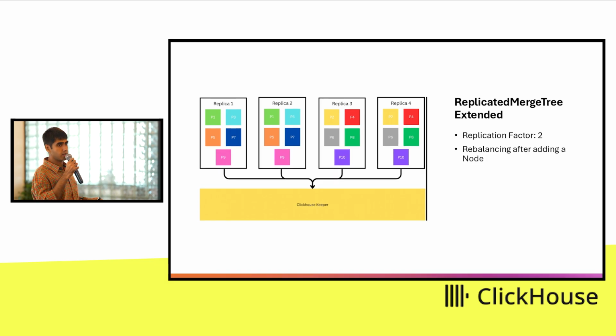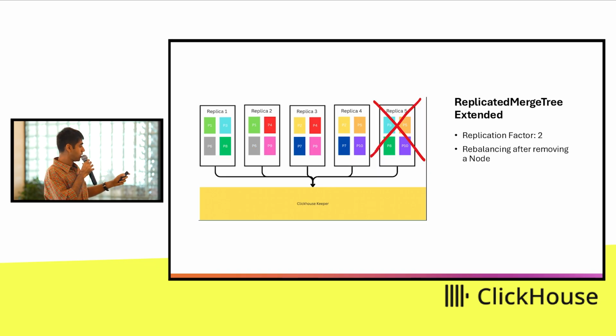Now, when does rebalance actually happen? This graphic shows, the concept says there are two cases when you have to rebalance your cluster. First is when you add a node. So this graphic shows exactly that. You go from a 4-node cluster to a 5-node cluster, and we will try to depict how rebalancing would look. Next, you could remove a node from the cluster. So if you have a 5-node cluster and you go to a 4-node cluster, this is how it will look.